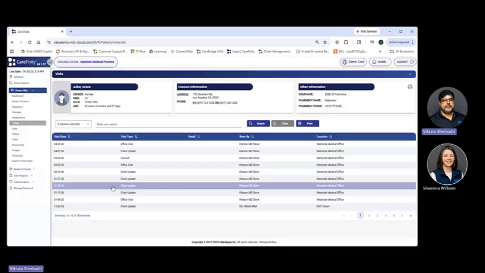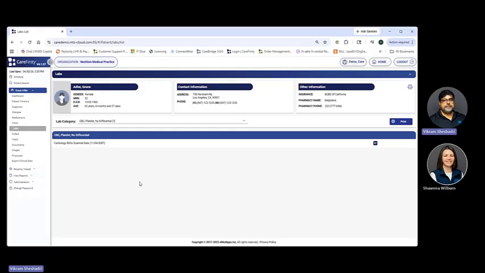Visits will show me the patient's visit history. This gives you a snapshot of where the patient has been within the organization. You'll see the date of the visit, the type of visit that they came in for, any details associated with that visit, the rendering provider they saw, and the location they saw them. So a quick snapshot: where's this patient been within my organization?